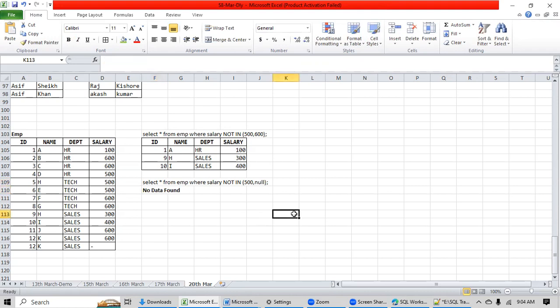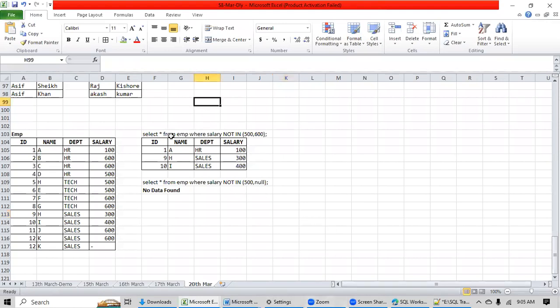Because I think it is taking an AND condition between the first and second value, and for the null it gets confused. That's why it is not giving any value. Okay. Any other thought? No, but sir, in the IN condition, mostly we are using multiple values, right? So here, I think 500 and null we are providing. So here 500 will be considered, but I don't know why it is not considered. Okay. It is behaving as AND in NOT IN.